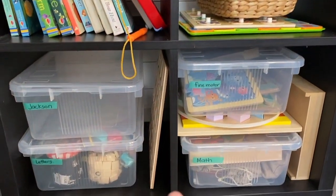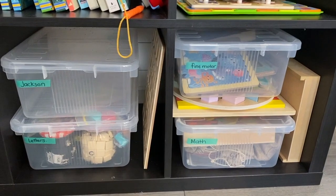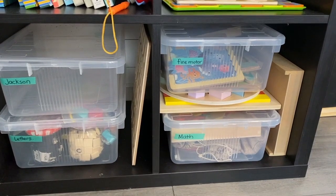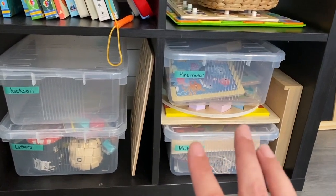And the bottom 2 shelves down here is just purely for storage. As I said, I can't have everything out because our visitors come over and puzzle pieces end up all over the place, and it just takes a long time for us to pack up. So I'm finding that this is much more helpful for me at the moment.